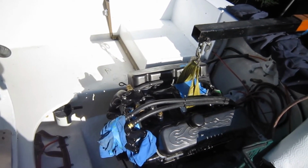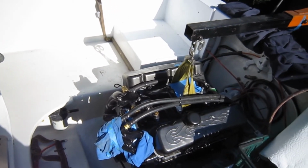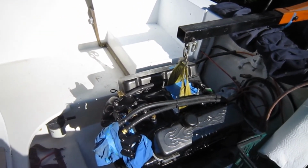But now, as I said, I need to get it shook around a little bit more. I was just shaking on this side. I like to do it in the middle, and make sure these posts are actually out the same distance. Then I'll just drop it down and start drilling.